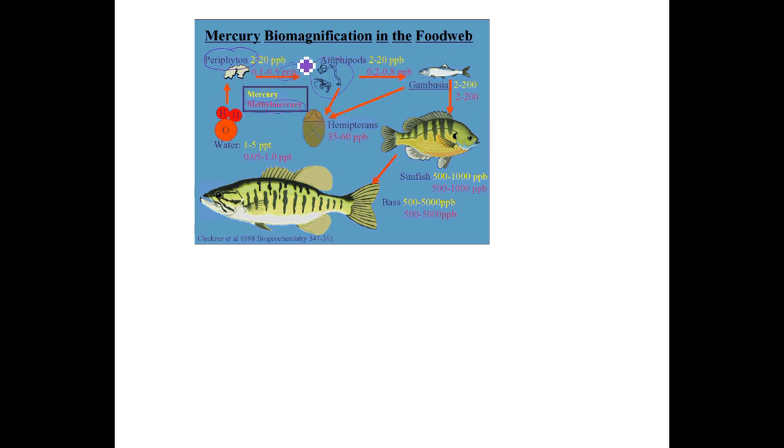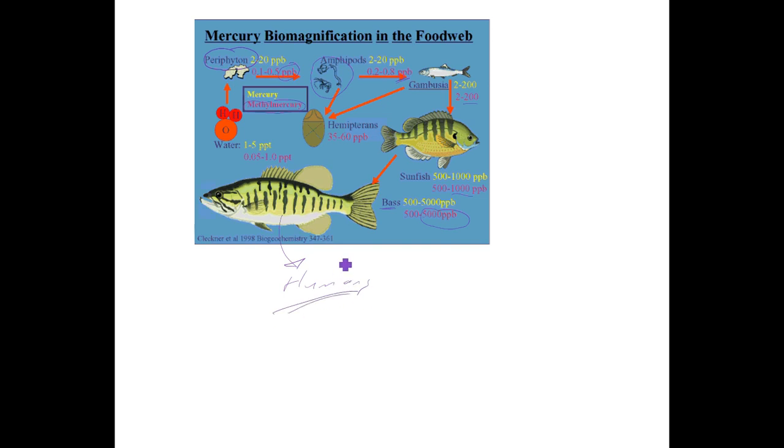When we go up to the next levels in the food chain though, and when we take a look at the concentrations, we can see that now the numbers are starting to go up. So still not that terribly significant at the second level in the food chain here, but as we go higher up, these numbers get bigger, and they get, in fact, very, very huge eventually in the case of this top predator here, which is going to be the bass. And of course, as humans, we might be catching this bass, and it might be consumed by us as well.